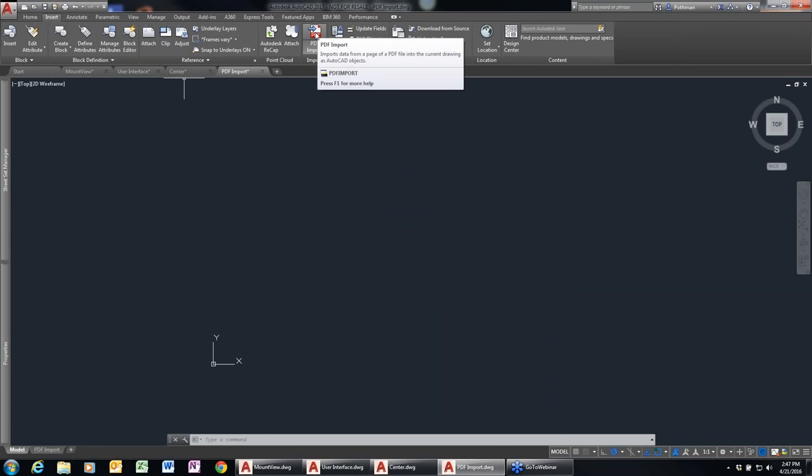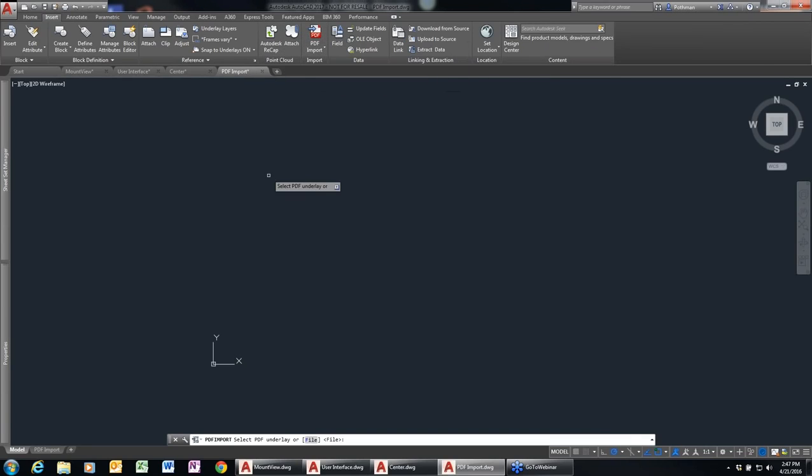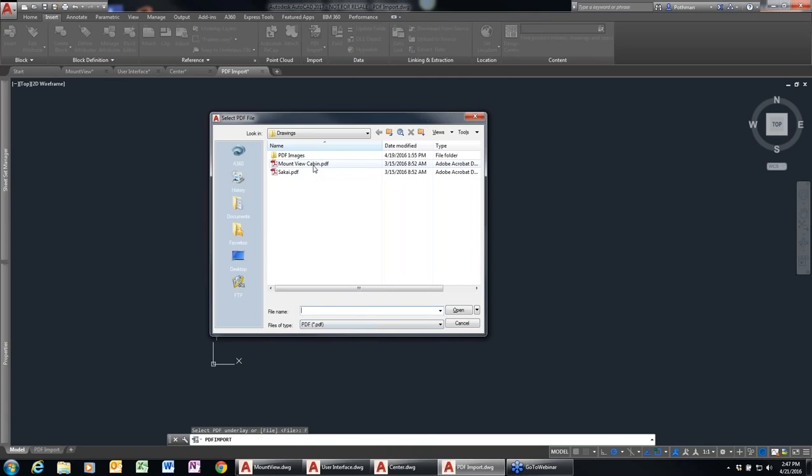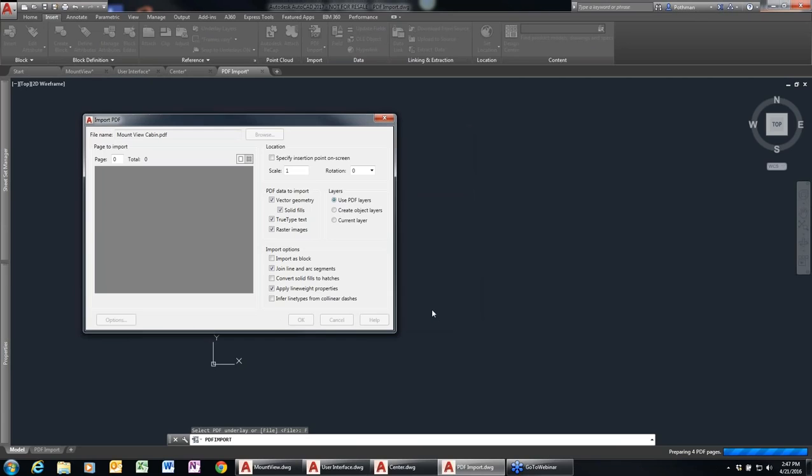By the way, I can just use the PDF command, or I could even just use the standard attach command and insert a PDF file. So I'm going to do a PDF import, and the default here is importing a file. So I'm going to say, yeah, that's what I want. And I've got a multi-sheet PDF that I'm going to bring in. And you can see I've got 3 different sheets.